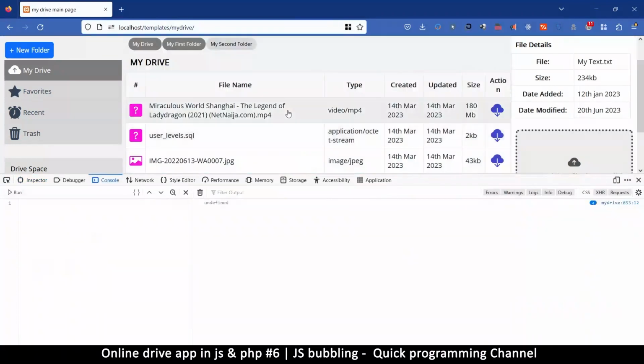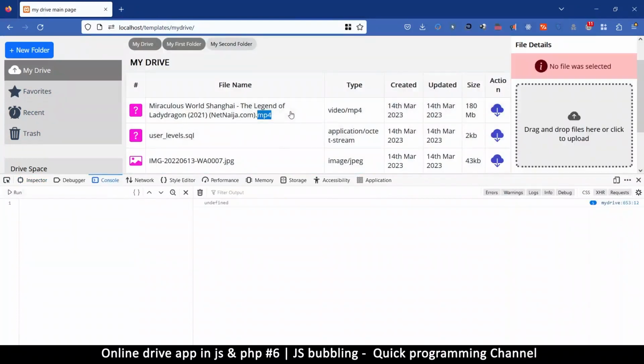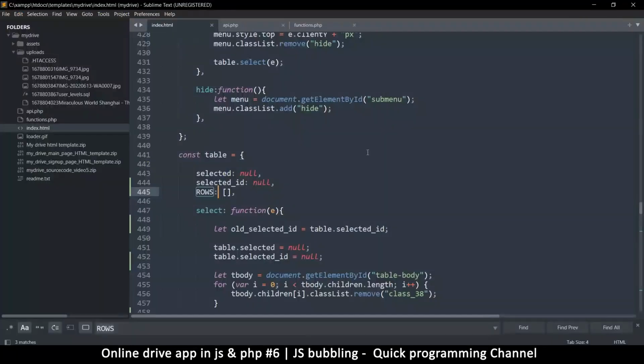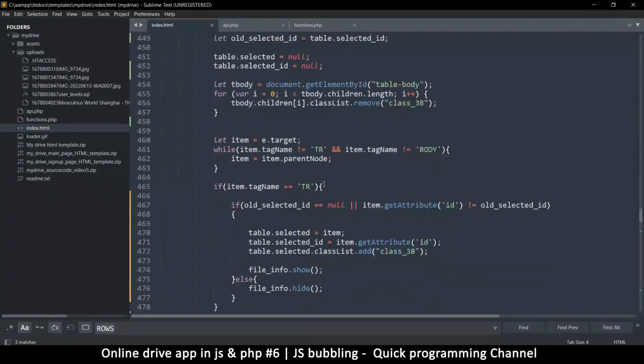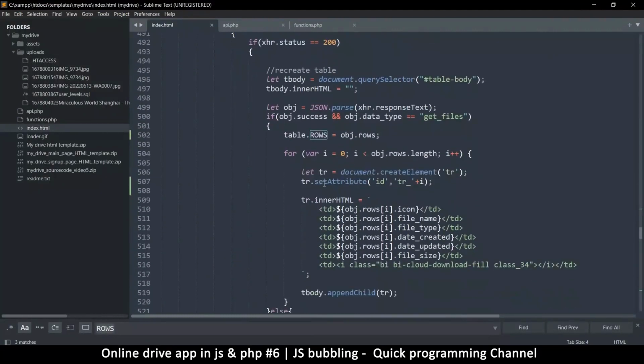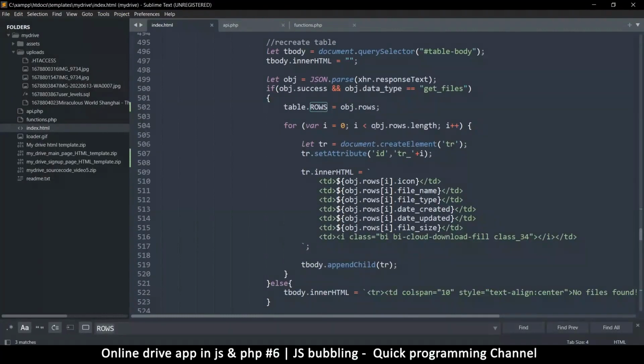Okay, so it's still showing undefined, which is weird. So what is going on? Data doesn't seem to be saved when we create this. Table.rows gets object.rows.